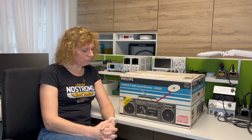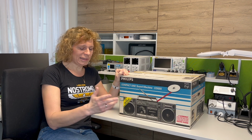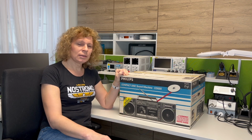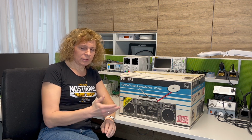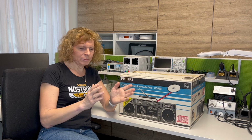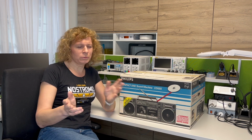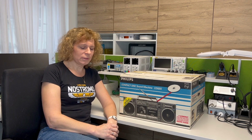Well, it is a really nice sound machine. It does not look like all these ghetto blasters from the 80s. It's really a nice design, a nice color. And I think it was very important for Philips, because you can see them in a lot of commercials back in those days. It was the first portable CD player. I don't want to say worldwide, because there was also one in Japan from Sony right at the same time. I don't know which one was earlier. Anyway, it was one of the first portable CD players.